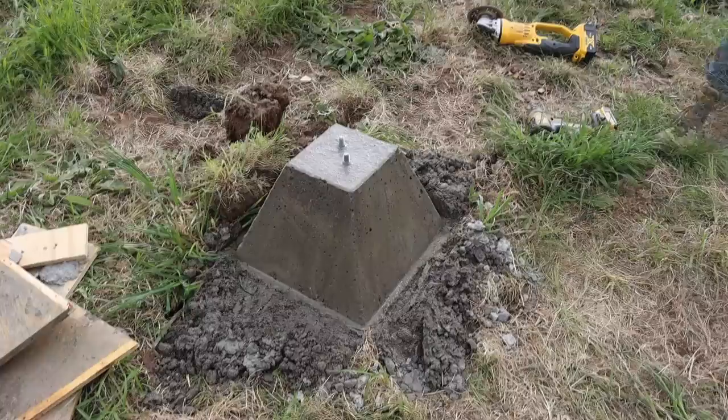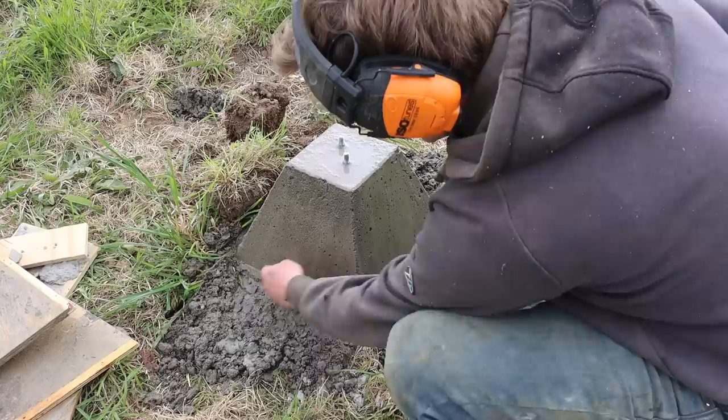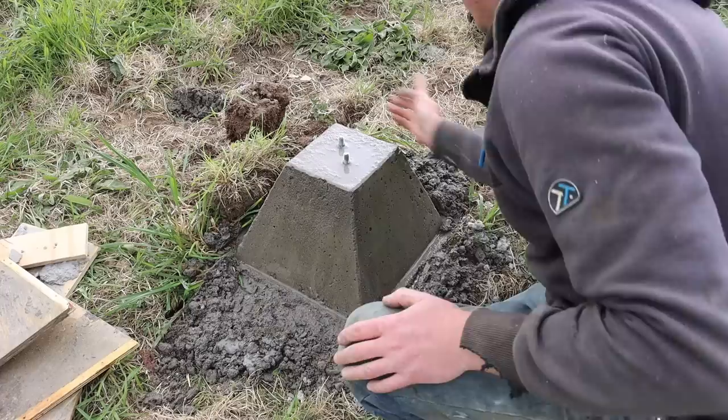It's not too bad really, could be better. I don't know if I'm a bit too early taking the forms off, or if I'm right in thinking that it's dried out a bit. I think it's dried out a bit. I think this water is going to do it wonders. We'll see.